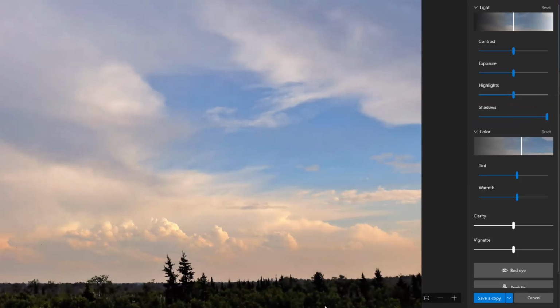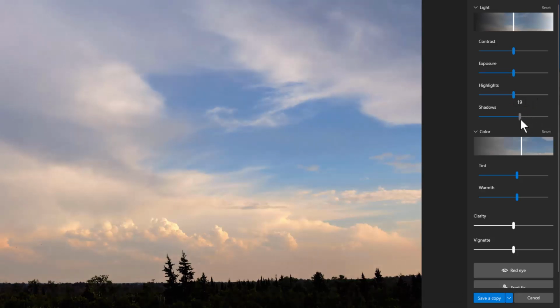So the thing we have to decide is how important is it to see these trees? Is it very important, or do you want to go more of a silhouette? If we go to the trees, then we have sky and tree. But if we go more to a silhouette, and I think that's what I'm going to do, so maybe about a 20. I'm just going to lighten it a bit, maybe about a 20. So I can see a little bit of trees in here, but not much. So I'm going to keep it more to a silhouette. And that allows me to focus more on the sky. So I think that looks pretty good.